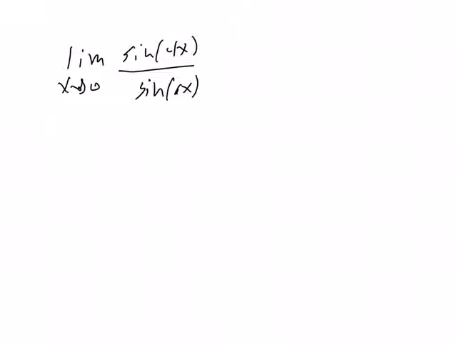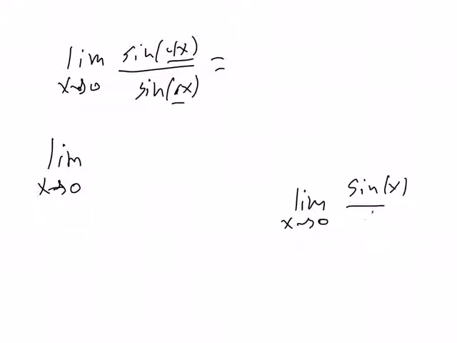So what we can do over here, this is going to equal the limit as x goes to 0. We cannot use the fact that I just stated straight away, because over here we have 4 and over here we have 6. So it's not the same as the limit as x goes to 0 of sine x over x, because there we have 1x and 1x, and that is equal to 1, but now we need to know what this is equal to.